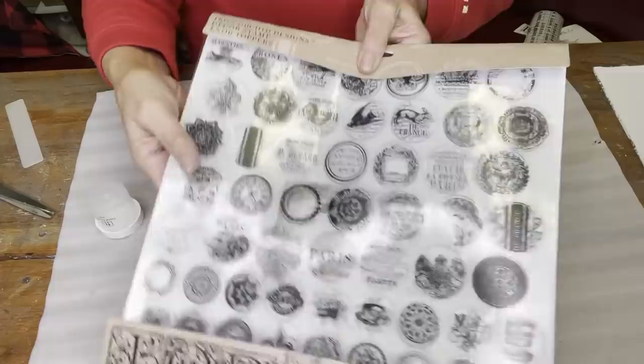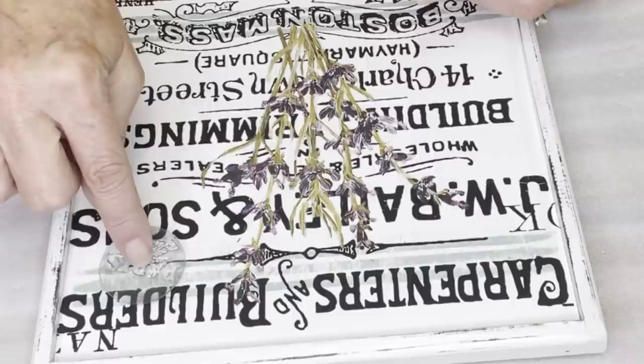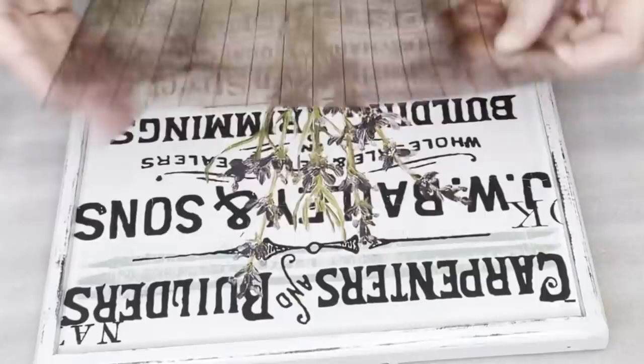Now this might seem like a really small detail, but I thought it was like the icing on the cake. So this is the knob toppers stamp, and I went ahead and got the knob topper that had the word Paris in it, and I stuck it on my sign using the thin mount to line it up in the corner so that I get it in the same spot.